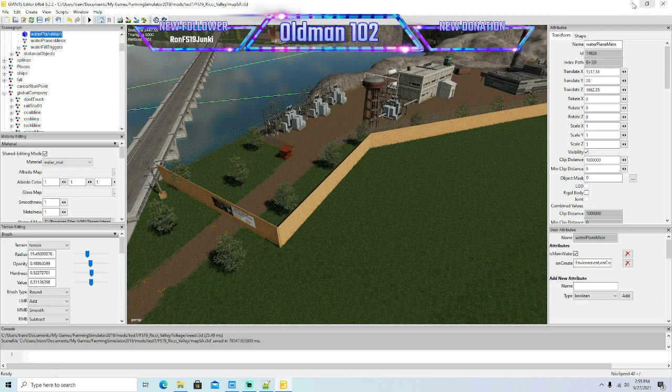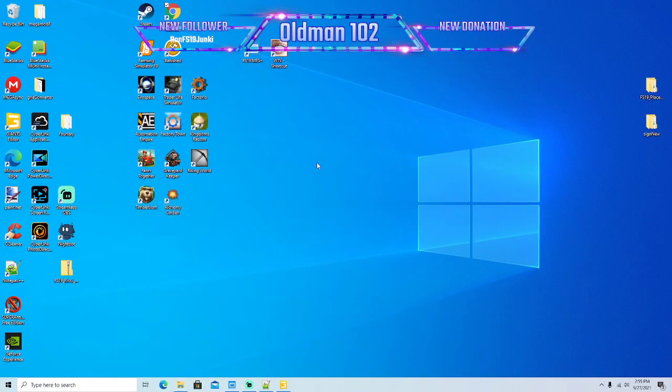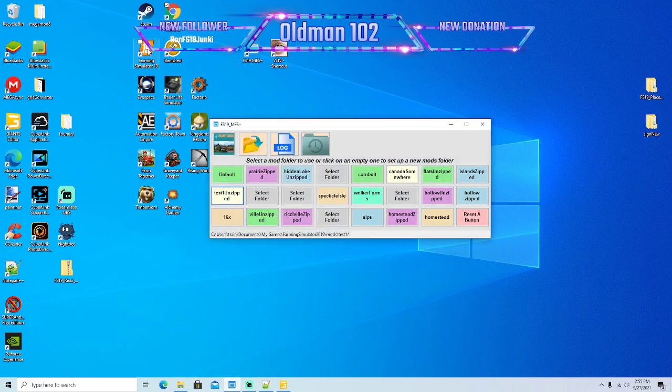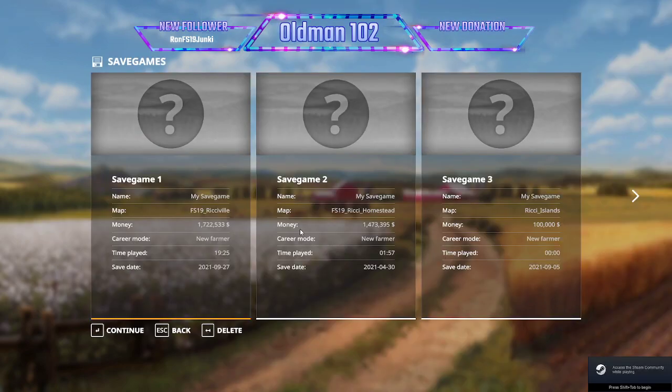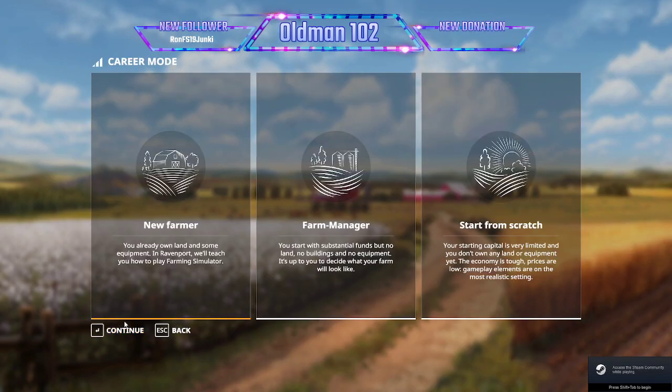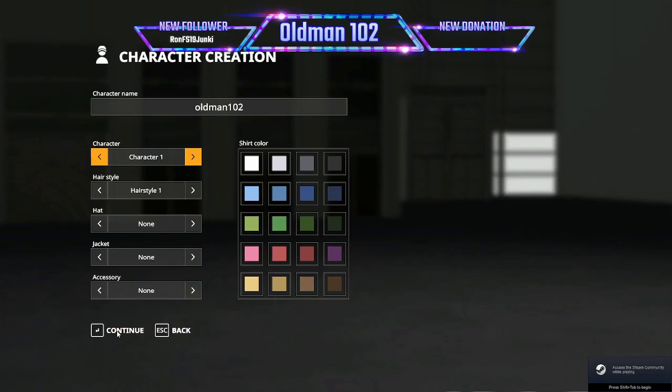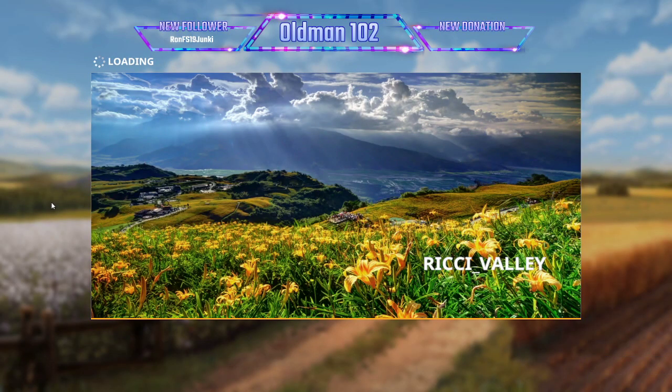Alright, I think that's everything we need. Let's make sure we're on the correct mods folder. Let's see if the game's going to crash now that the power grid is hooked up. That means we cannot add any more power poles to the map, or we'd have to go back in and refix this factory.